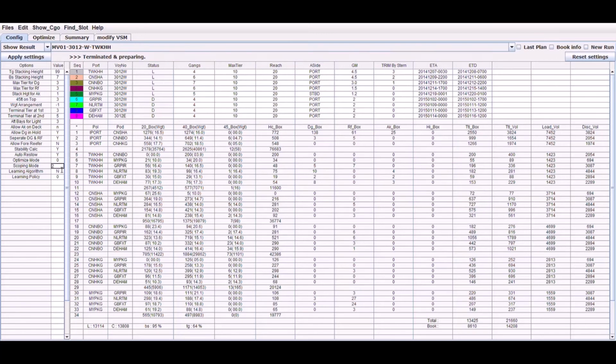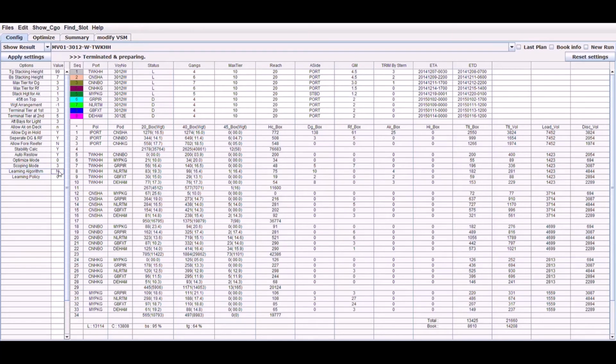And finally, Mode 3 optimizes the stowage plan of the target port with the consideration of the booking cargoes of all the ports on the route in the overall processes of the block pattern and slot allocation. With option 3, the engine will produce the best combinations of loading instructions for the target port, but it takes a lot of time to run.